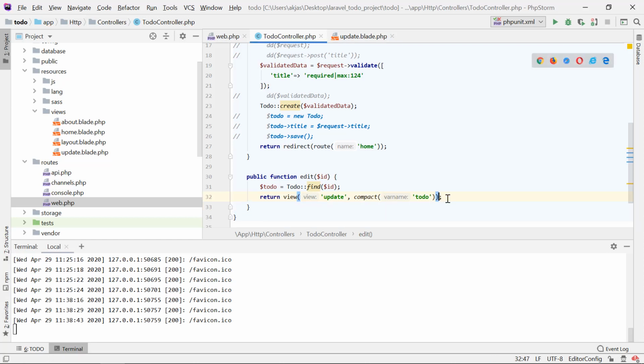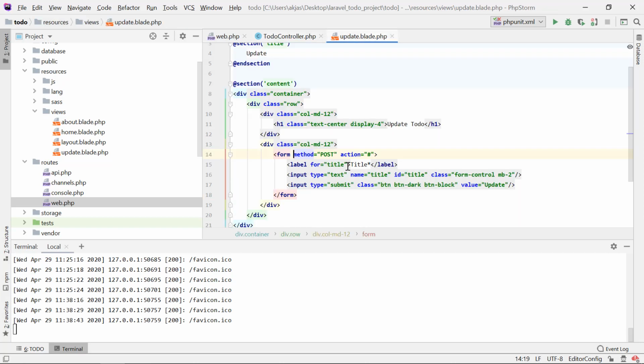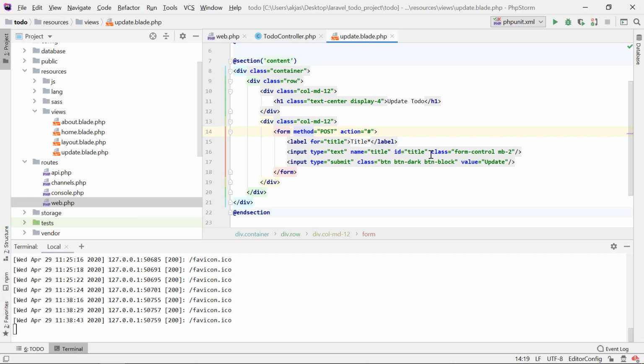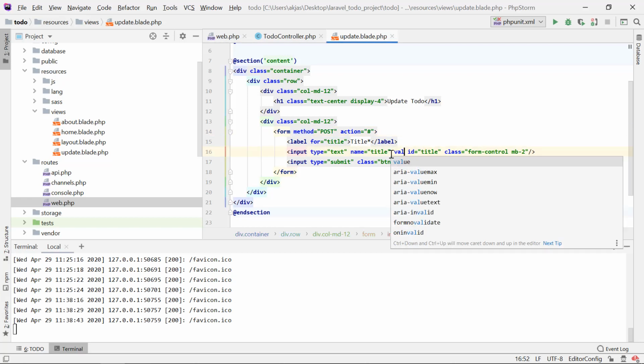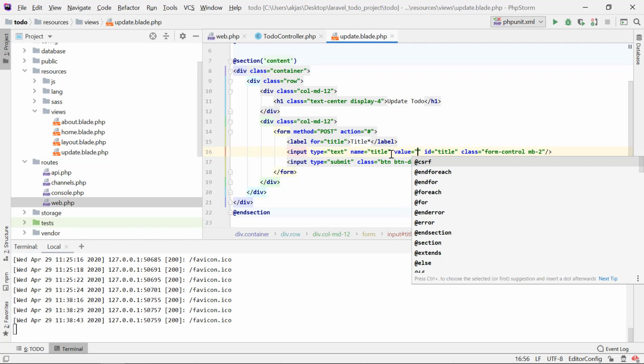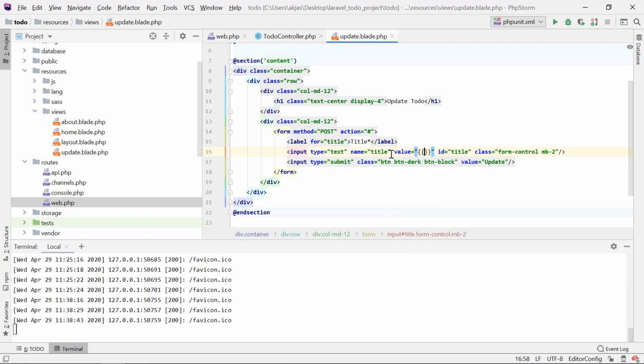Either one is fine, but this is much cleaner. With that being said, now in update.blade.php you have access to that todo object, and here you can pass in the value property equal to dynamic content $todo, and you can access the title prop, and that's it.